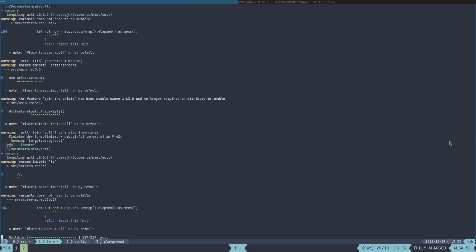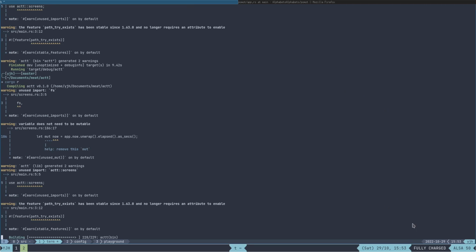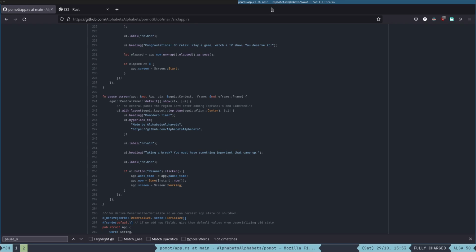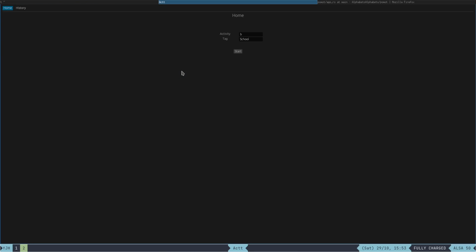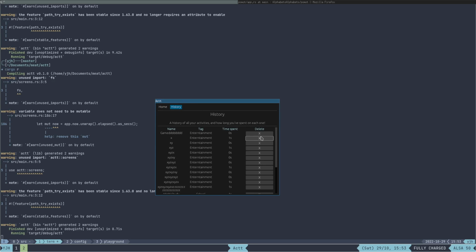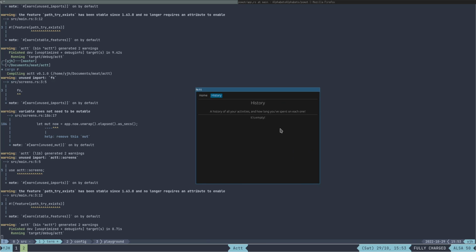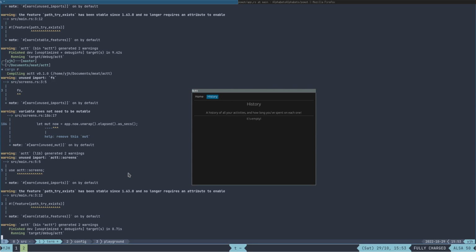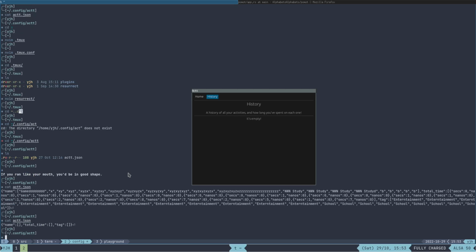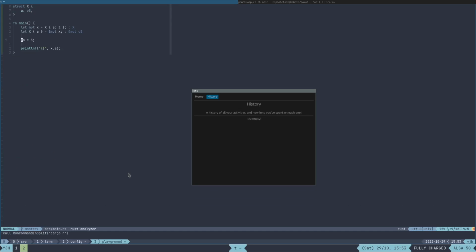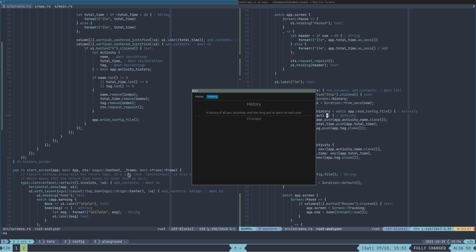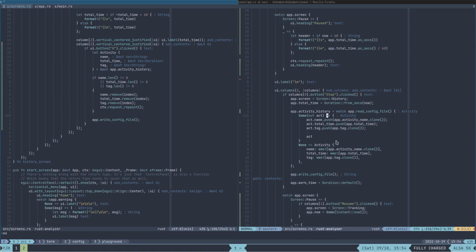Okay, let's see if this works. If not, I can always revert it. Don't crash. It's empty. It's not supposed to be. It really is empty. Alright, well, I mean, you kind of did one thing, not the other thing. I can just change the button logic. Let me preserve this real quick.